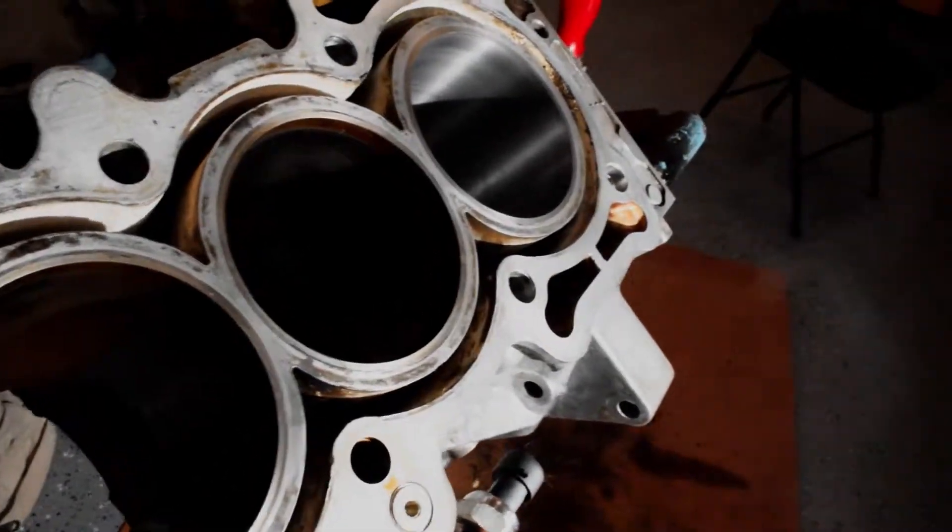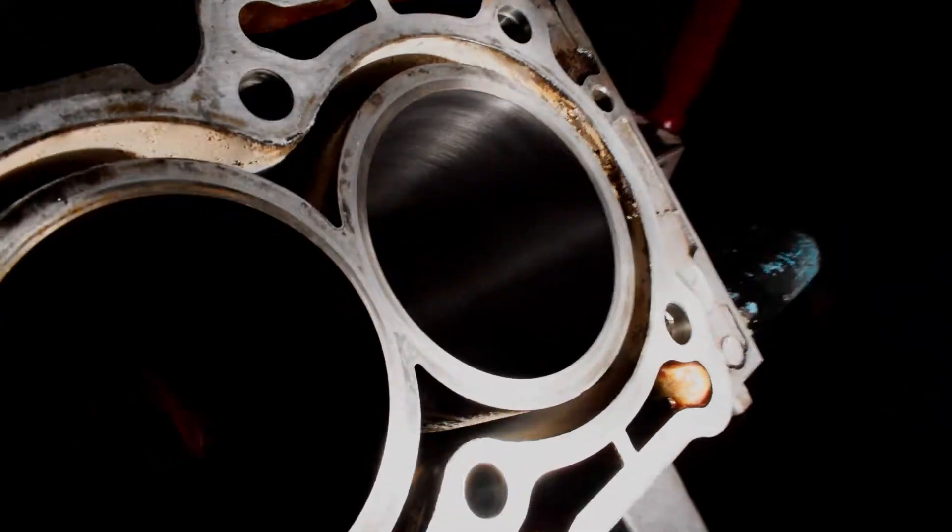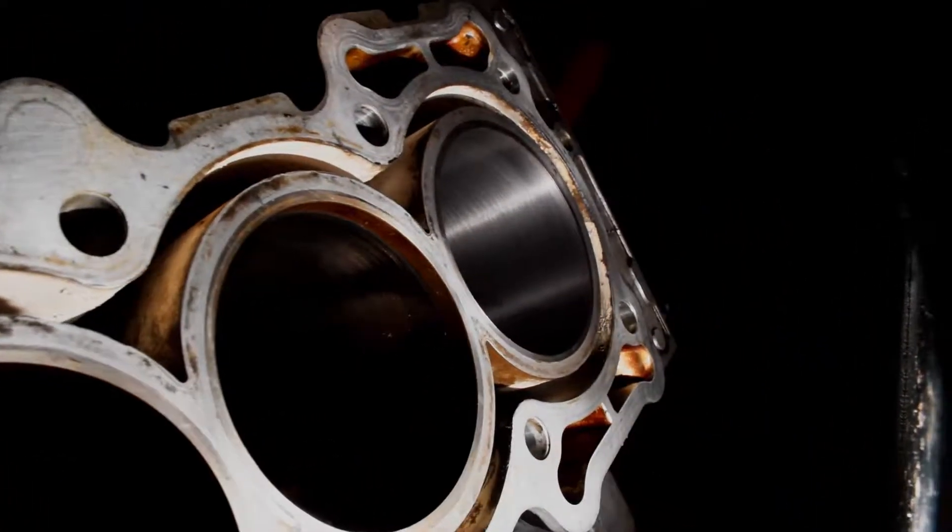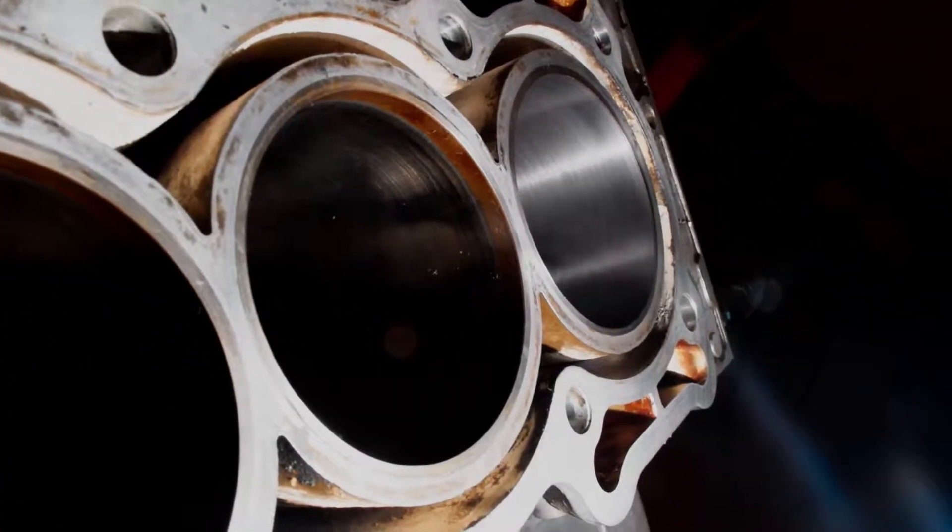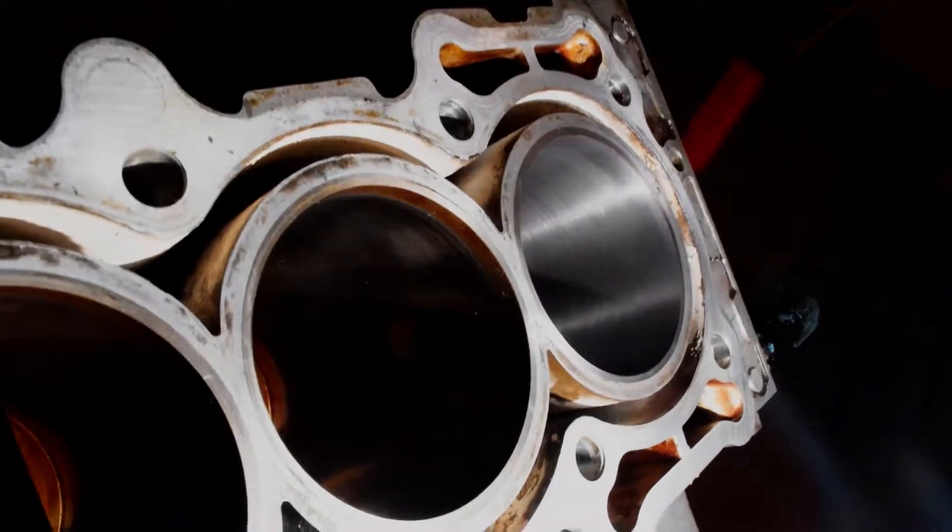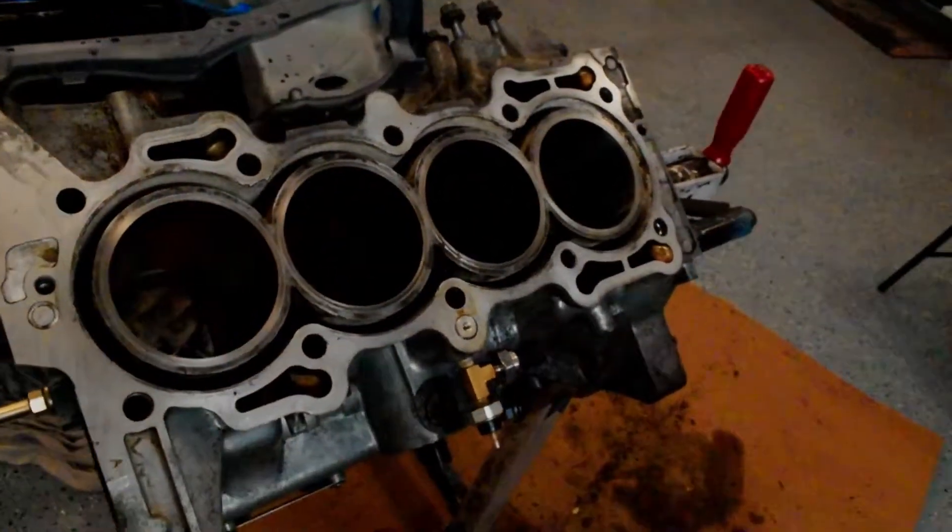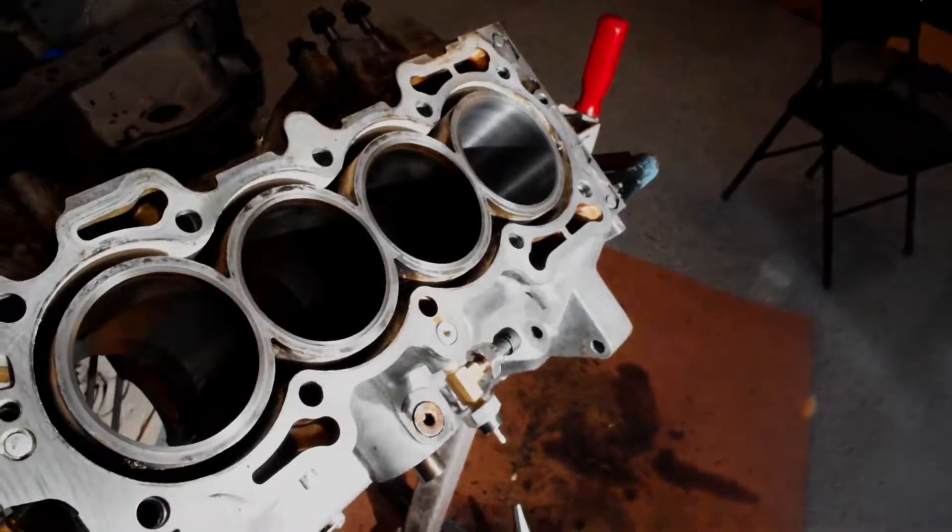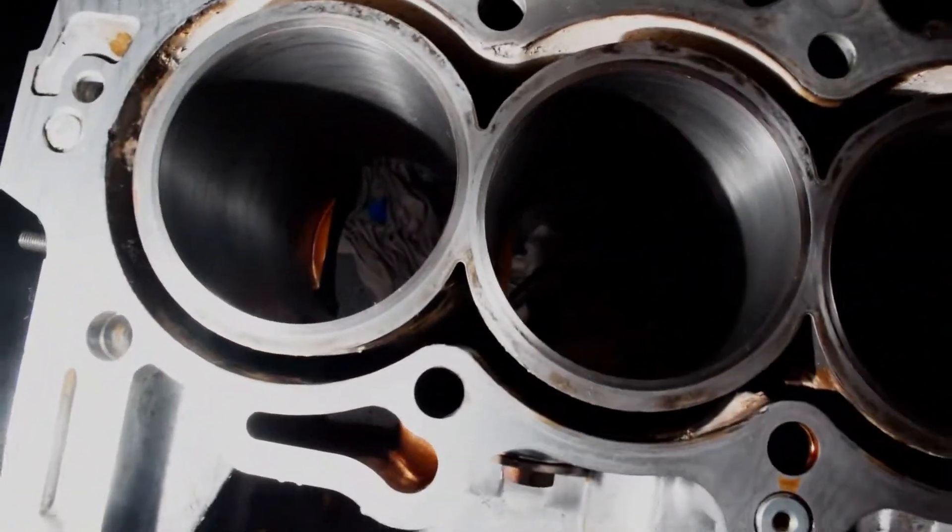So now if you guys take a look in here, you can see this end cylinder. You can see the nice crosshatch pattern that's going on in there all the way down. It's got that nice new machine look to it. Whereas this one over here is all dark and kind of glazed over looking. And you can see the difference right there. So that's the kind of look that we're going for. I was actually able to get rid of the edge because you can see where it's brown at the top of the cylinder there. It's just a little edge there. I mean, if you have a really big edge and a ridge reamer, you can take that down a little bit, but I was actually able to get it out just by using the honing tool. So yeah, I'm going to go ahead and do the other three. That one probably took me about 20 minutes or so. It should take me a little while to get all these done, but I will eventually get them all done, and it will be just that much closer.